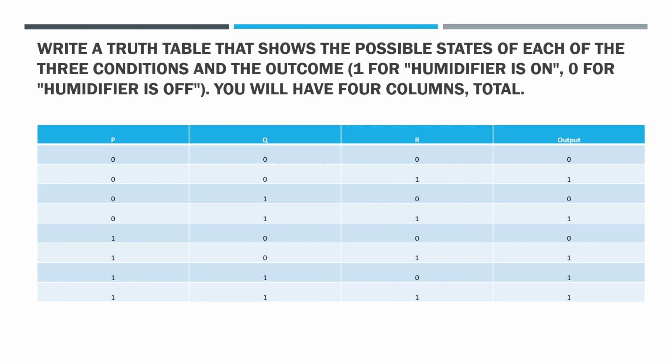After reviewing all those conditions, I went ahead and verified P and Q. For P and Q both 0, it would output 0. For the cases with P and Q as 1 and 0, or 0 and 1, it would be 1 only due to the R override. The only time P and Q would trigger the dehumidifier to turn on is when P and Q are true. So here we show 1 and 1, which will turn on the dehumidifier without having the override.